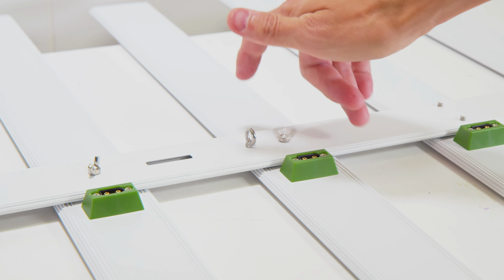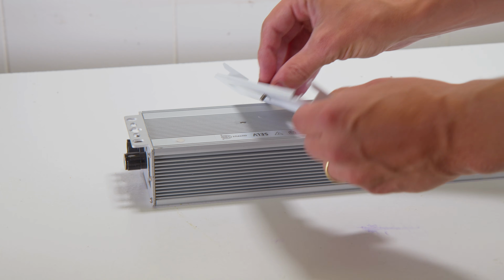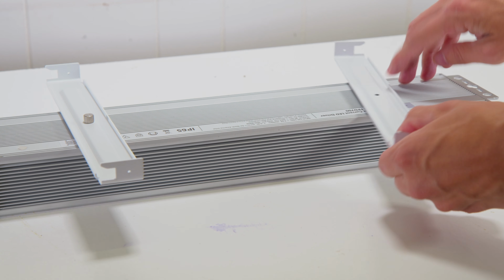However, I did change my mind later as I put it in my grow tent, which you will see. But to mount this on, you take these two little brackets. They do have a sort of L-shaped cutout, and you're just going to slide that in the slots on the bars that hold everything together. And once you've got that, you can flip the whole thing upside down, and that'll give you access to the little thumb screws that are going to go through the hole in the bracket into the actual driver. And again, it's all toolless. You can just use your fingers to screw this together.